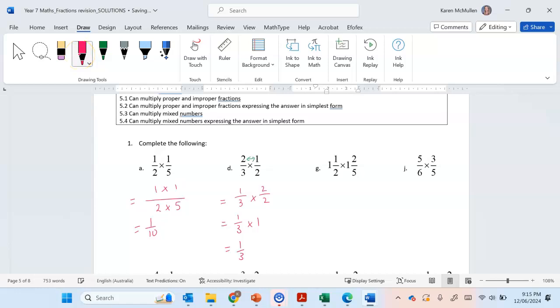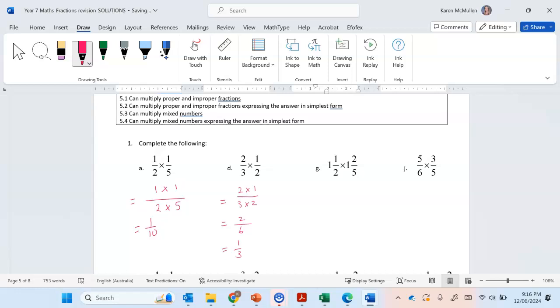Now, let's say I forgot to do that, because this question is actually not that difficult to do. We can still multiply our numerators and our denominators. On our top, 2 times 1, and on the bottom, 3 times 2, and I get 2/6. And we know that simplifies to 1/3. So you can get your 1/3 that way. This one is not too difficult because you've got small numbers to multiply, but we'll do some other ones later where it is probably a good idea to switch them over.